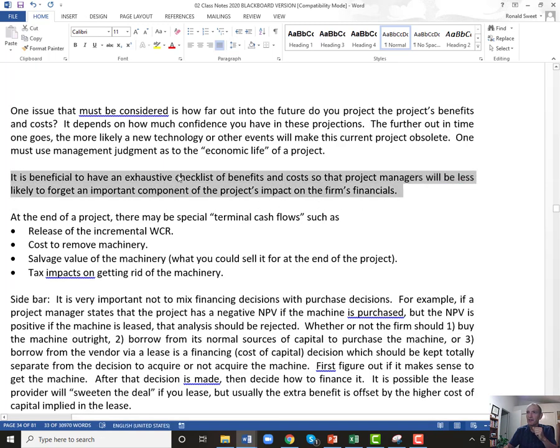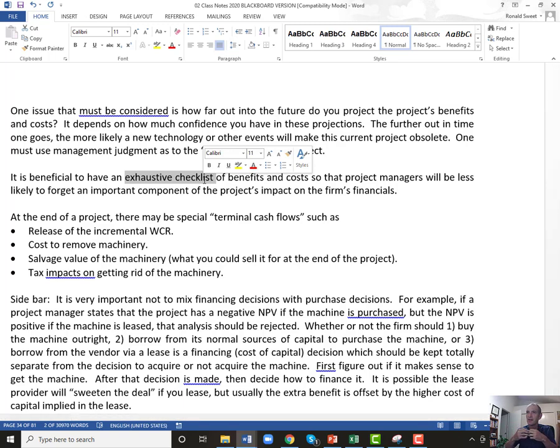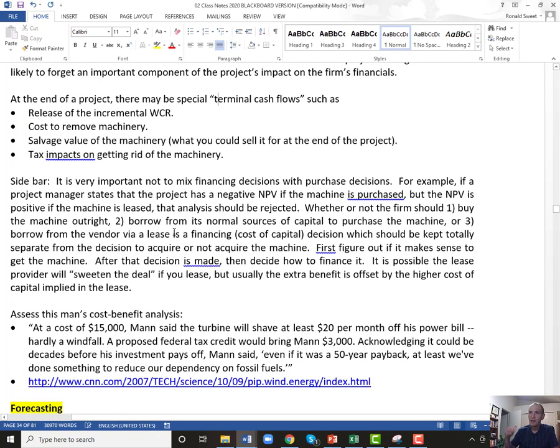At USA, what I did is I created an exhaustive checklist of benefits and costs, so people could go through that checklist to make sure they didn't forget something. Like you might say, oh, training, I forgot about training. If I do this project, I'm going to have to spend $10,000 training people on this new software or something like that, just to give them a checklist. If you have terminal cash flows, those negative cash flows in the future, we talked about that. They can come from all different places. So we won't get into much of that unless your project has that.